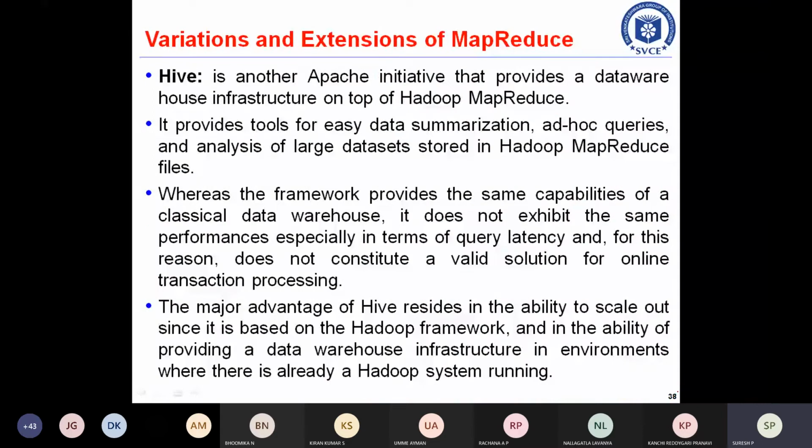Next, the next variation of MapReduce is Hive. Hive is also another Apache initiative, and Apache mainly deals with big data. Whenever MapReduce techniques are involved, they are used in big data.